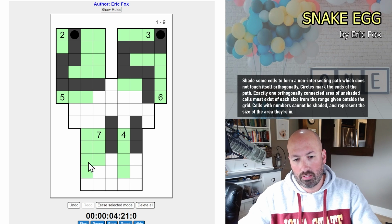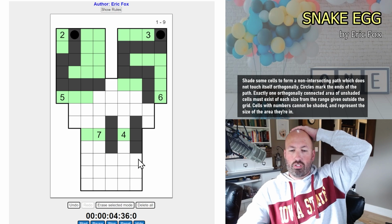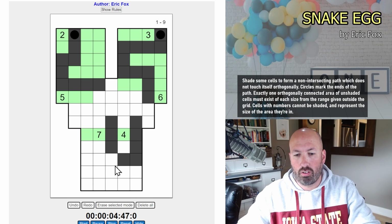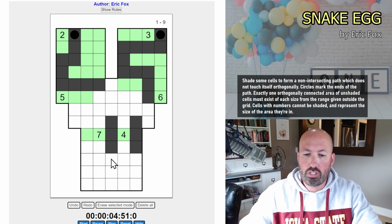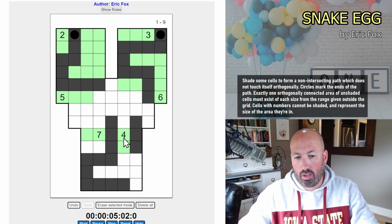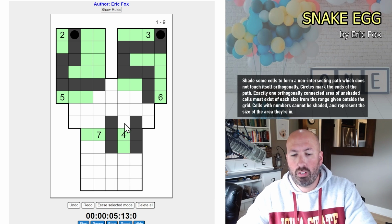I'm wondering how we're going to do that. Oh, interesting. Okay. So it's going to have to do a diagonal move, something like this, with another size in there, but not that, because those are the wrong size. Because if we just have 4 and we come down and do this, this one is going to be too big. But if we jog over and come back down, now the 4 is going to be too big. Unless we do something like that. So we know this much.